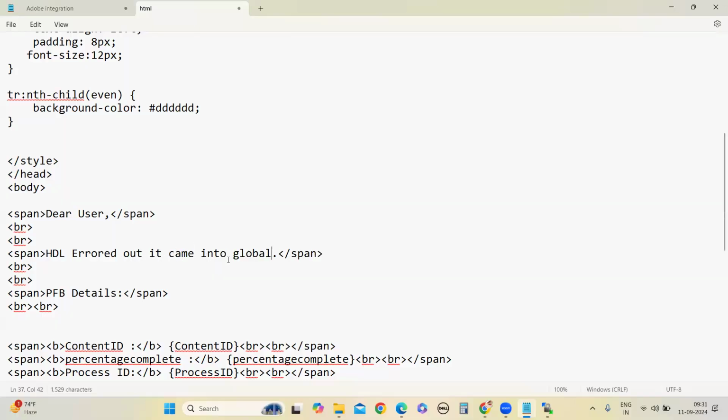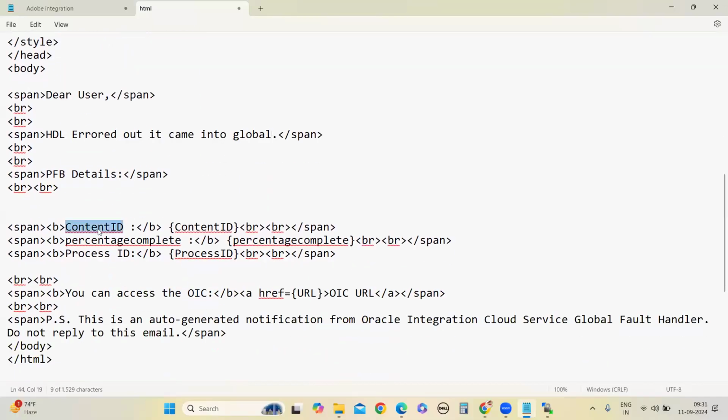Just for our understanding only, I write on this one, and we will write here: error region, instance ID, error code, error region, instance ID.